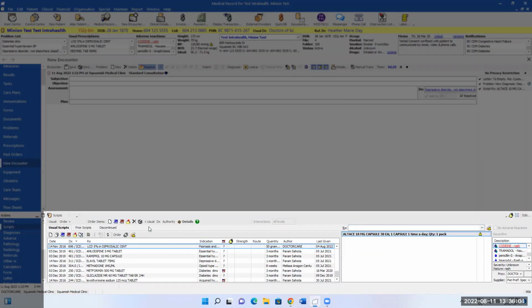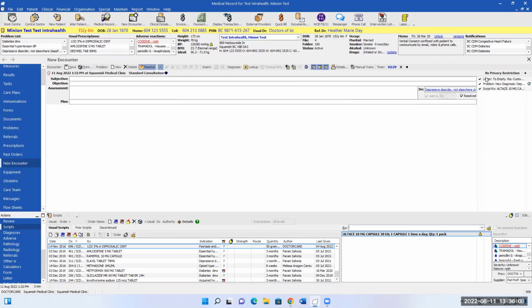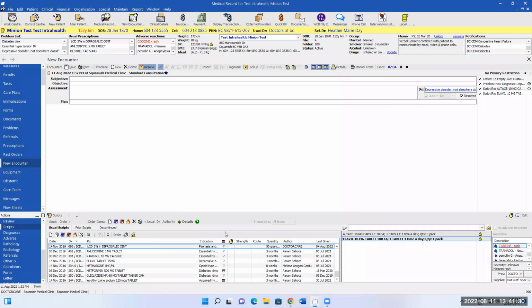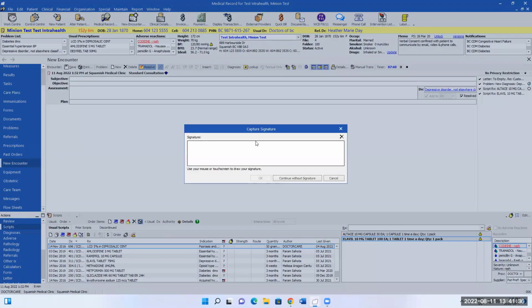So you can hit the print button, hand it out to a patient, and also notice on the right-hand side is also add a prescription into the same encounter. To print a prescription, you can click on the print button here, then you can sign and press OK if you want to e-fax it, or you can print a copy for a patient. You can follow the prompts.